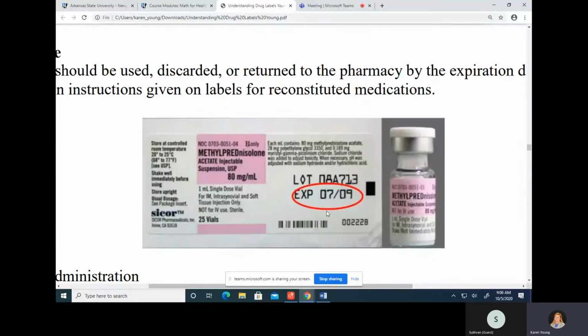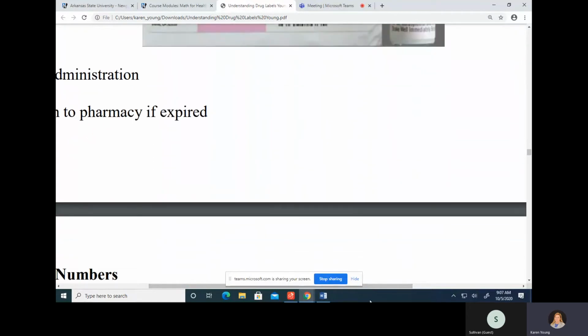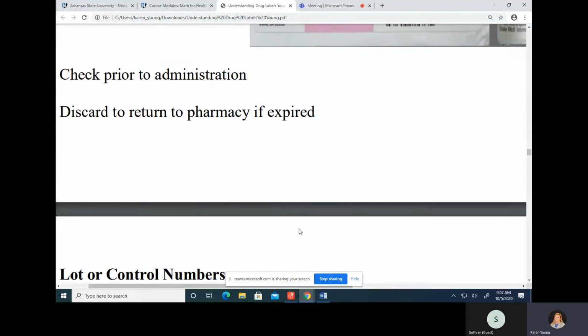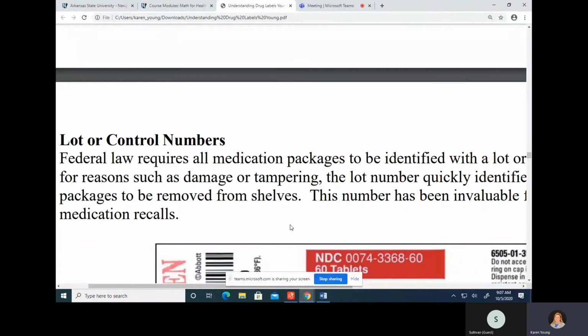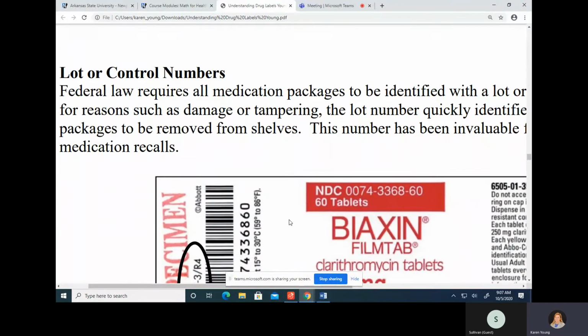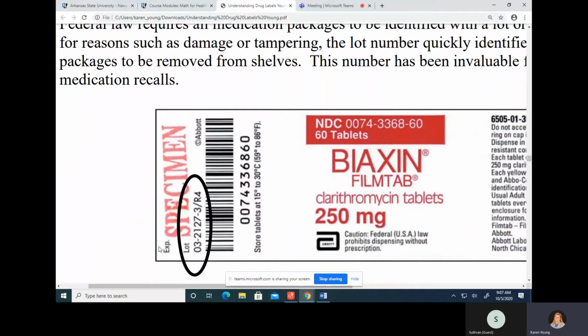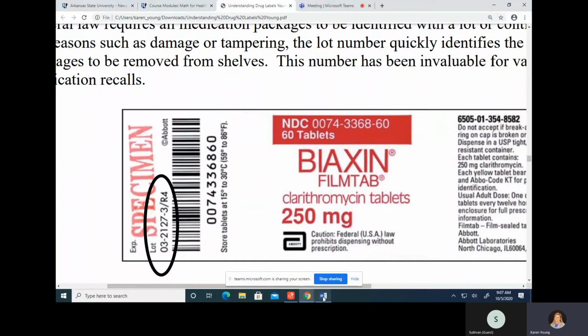But check, if you're giving it, she always gave me the samples. So check the expiration date on the samples if you're working for a doctor's office, because some doctors are really good about giving samples out. And then the lot number. If it's expired, if you're in a clinic or something, you probably just need to figure out how you're supposed to dispose of it, and dispose of it. And then your lot control numbers, they're in different places. Again, some of the labels that you're going to see in this class are sample labels that I've downloaded from the internet that won't have the expiration date or the lot numbers on them.